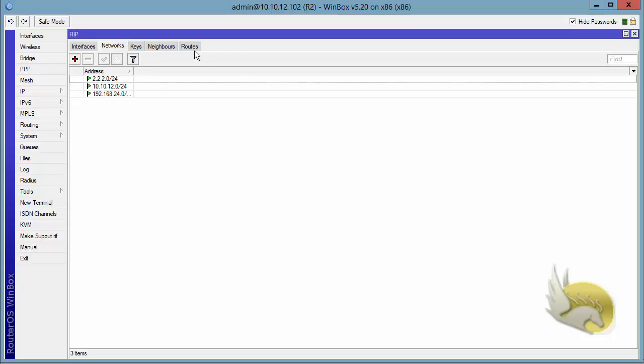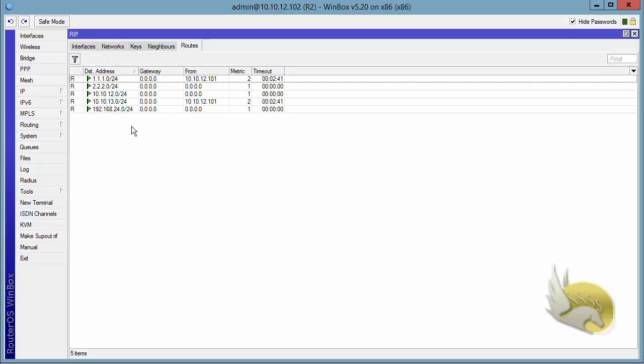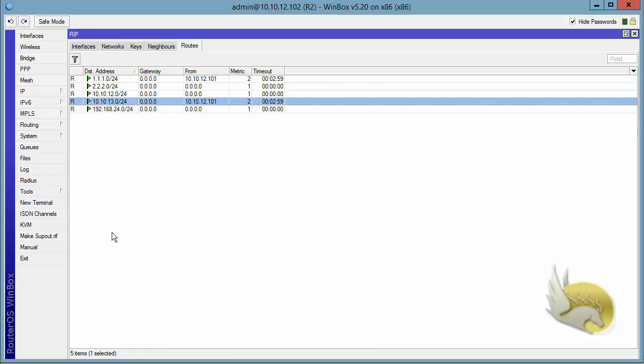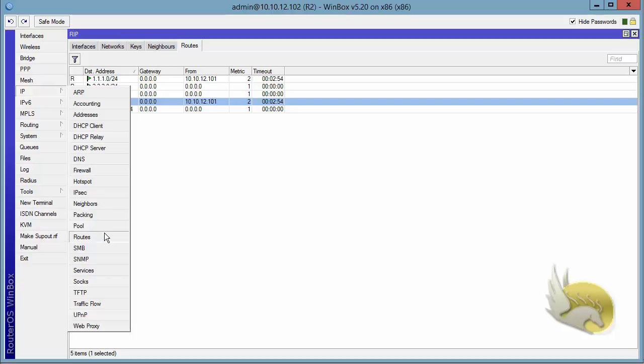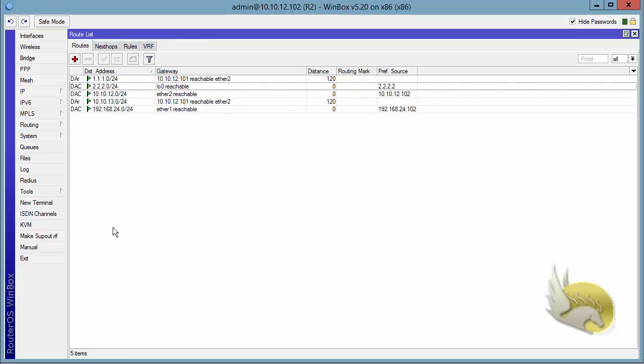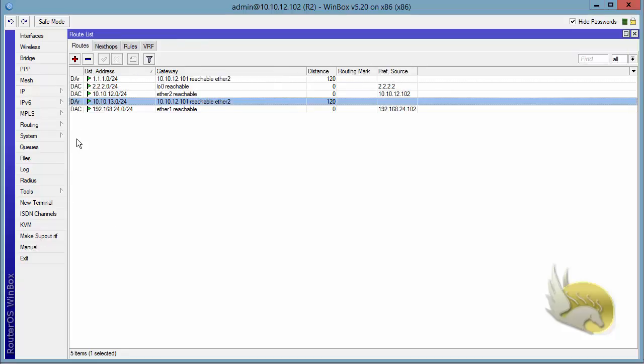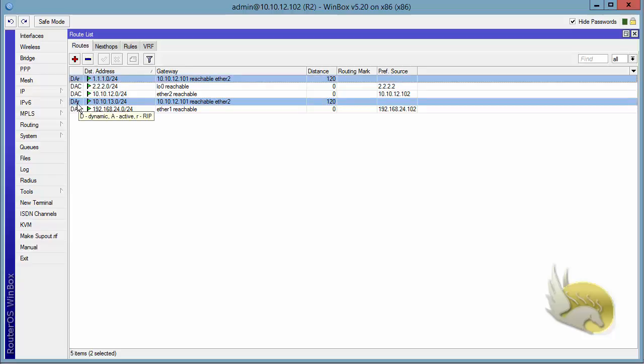Now if I go to routes, I can see that not only do I have information about my own interfaces, but I can receive information from the other router. You can see that this is coming from router 1 and this is coming from router 1. And if I go to my IP routing table by going to IP routes, I can see that some of these routes that I have received from the other router have a mark of RIP here.